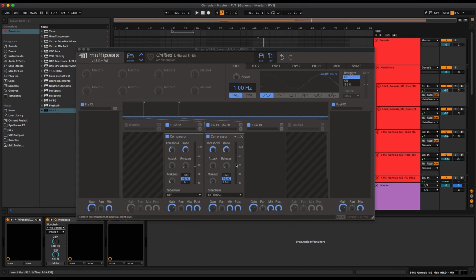So basically what that means is this compressor in this frequency range is only going to be activated when the snare that I sidechained it to is producing sound. So before I dial in the threshold of that compressor, let me play for you what this frequency range sounds like on the kick.